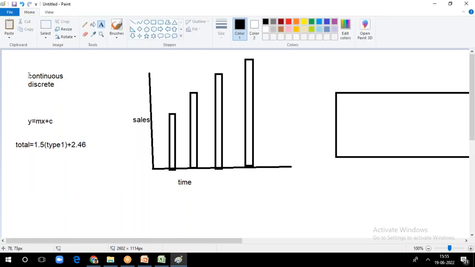So we have the discrete, that is the data which cannot be represented in decimal. We have continuous, meaning the data which is represented in decimal, and it makes sense. And if anyone asks what the range of this continuous is, then no one can find out the range of the continuous. But yes, discrete range can be found out. It will always be between 0 to 10 or any complete number that you can count.